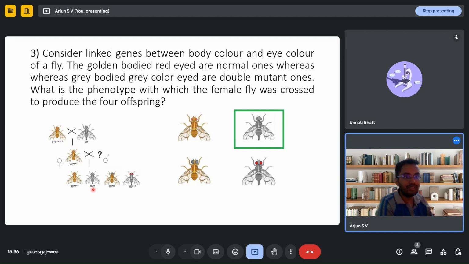What we saw was a concept called a test cross, which is a cross between a hybrid individual and a completely recessive individual to produce all the possible phenotypes in a 1:1:1:1 ratio. For a test cross to be performed, you need to cross it with a completely recessive individual, which is the gray-bodied, gray-eyed individual. The other individuals do not correspond to a test cross, and they will not give rise to this phenotype difference.